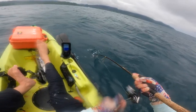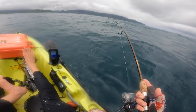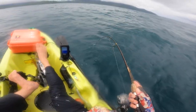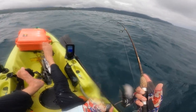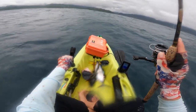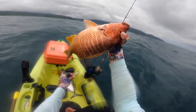Okay. Got something bouncing right over the bottom with that little bucktail. No telling what it could be. Scott just caught a nice corvina, not too far from here. Doesn't really feel like a bait. Doesn't feel very big though. Maybe a snapper. Woo! Nice yellow snapper. That'll be good for tonight. White bucktail again. Catches everything.